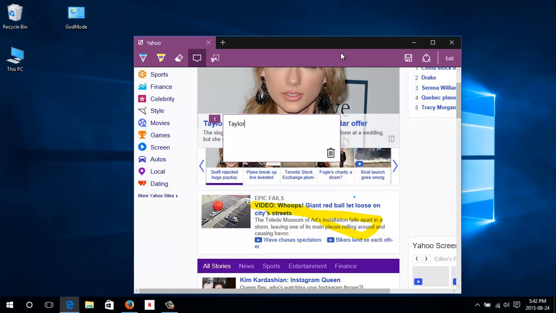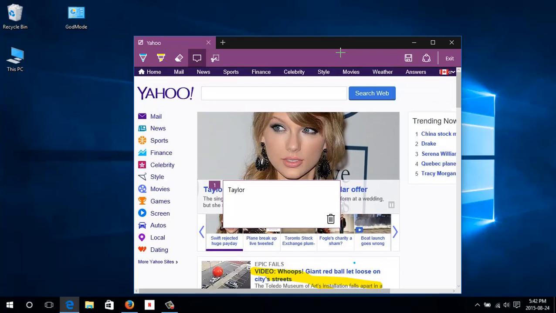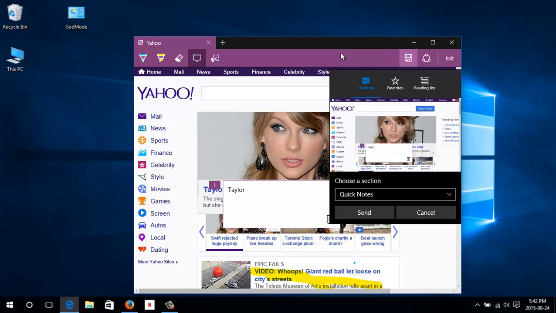Add more notes. Okay, so these are good. You can keep these for yourself, so you save it here. Okay, so you save it in your quick notes here. And now you can send it as well.